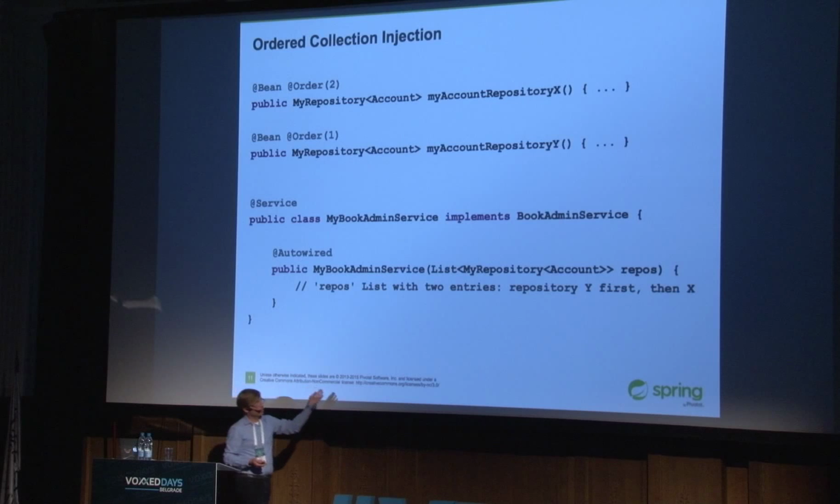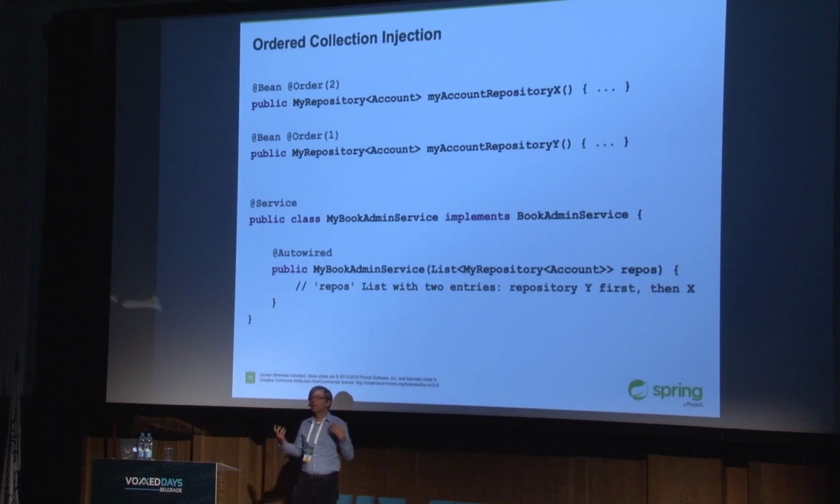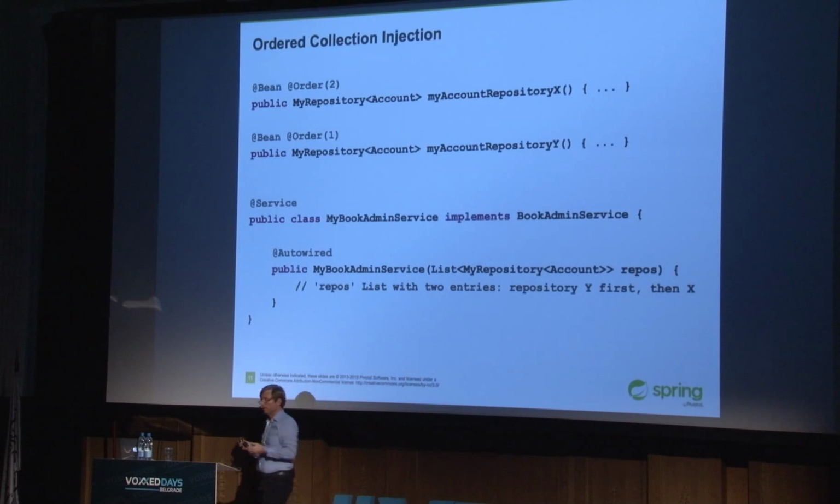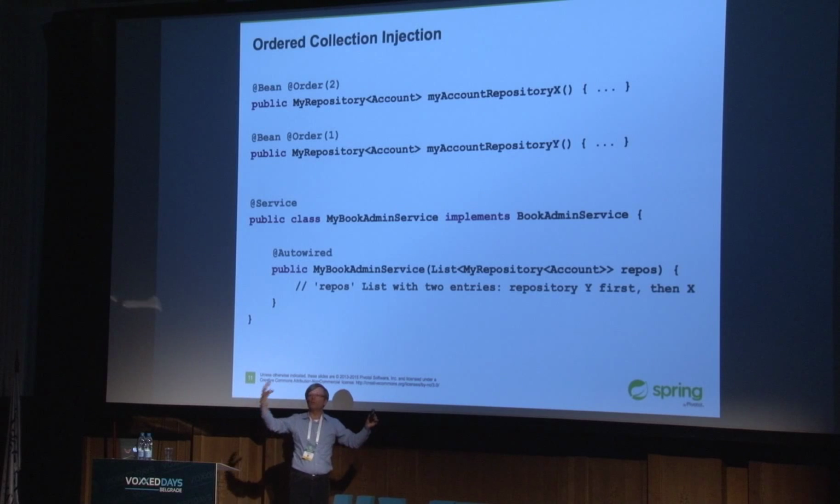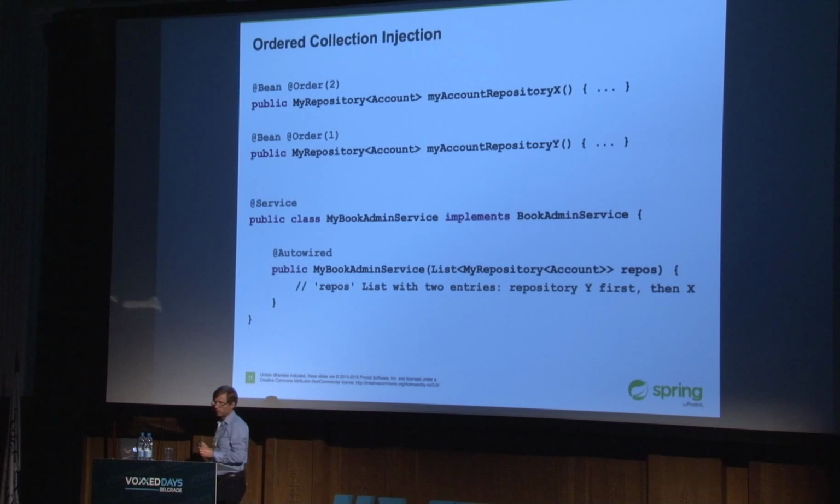The actual matching algorithm is the same that the Java compiler uses. So just imagine you have a variable of MyRepository of Account, you're trying to assign an object to it. If the assignment works in the Java language, in the Java compiler, it's also going to work at runtime here. The algorithm strictly follows Java language rules, including the fallback.